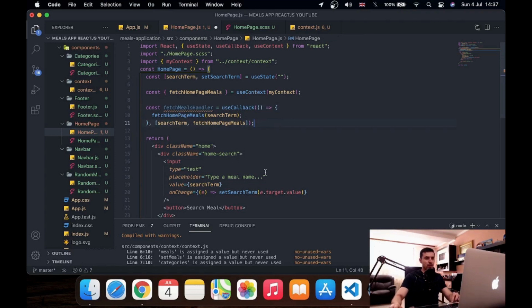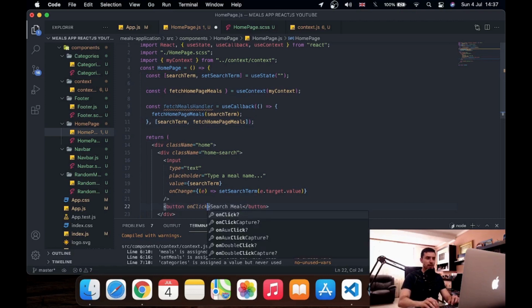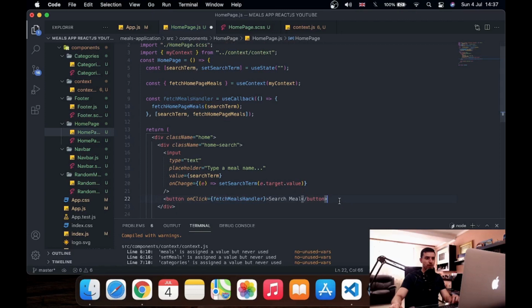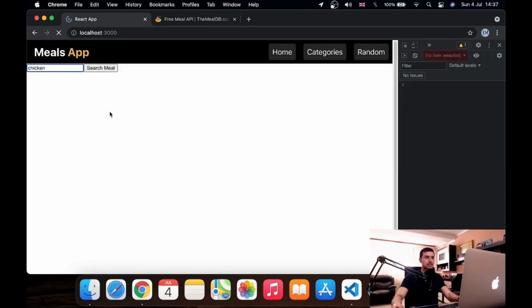And whenever we click the button, so I'll say onClick, we will fire this handler. So fetch meals handler. Okay. And now if I save this and open the browser and press the button, okay, let's rerun this again.